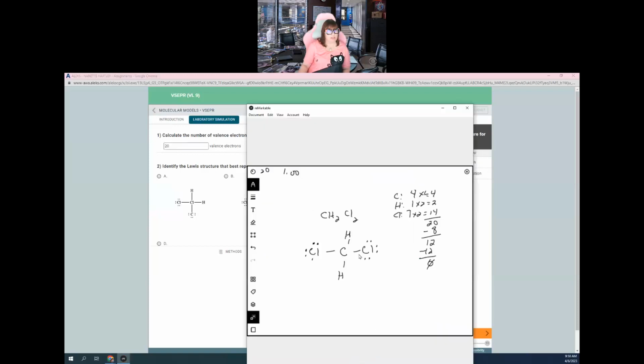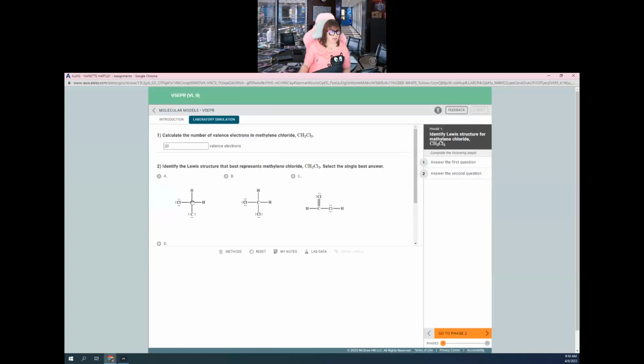You'll see that I then drew a structure where I have carbon in the middle, hydrogen, hydrogen, chlorine, chlorine. Once I've made all 4 of those bonds, that takes away 8 of my electrons, and leaves me with 12. That hydrogen can only have 2 electrons, so he's happy. The rest of those electrons are going to go around the chlorines, and since I have 12 of them, I'll put 6 and 6, and that's the structure I'm looking at. Now, when I look in here, I don't see exactly that structure, but I see something close. And it's this one right here, where carbon is in the center, and that's the one I chose as the structure.